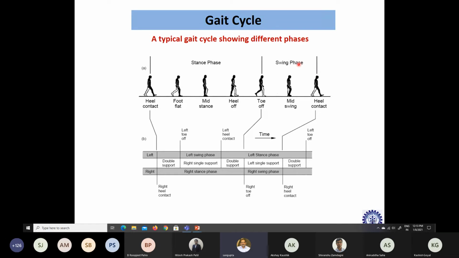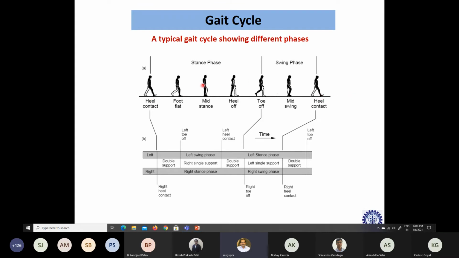Okay, so you have in this picture, the first step: if we see the right leg, which is black here, it comes in contact with the floor through heel contact. So our heel strikes first. This is the point where heel strike occurs, the first point. What is the last point of the gait cycle? The same leg again strikes the ground. So that completes one full gait cycle.